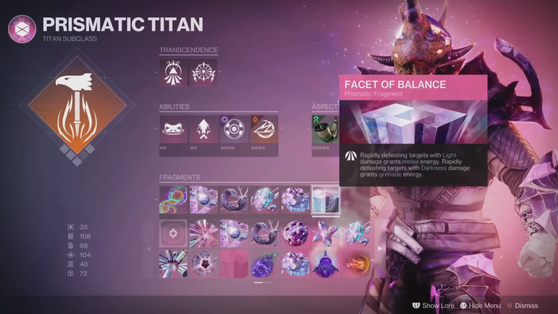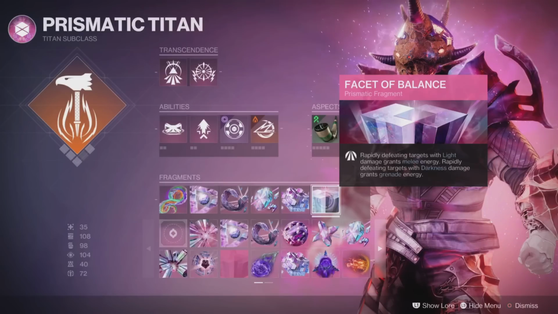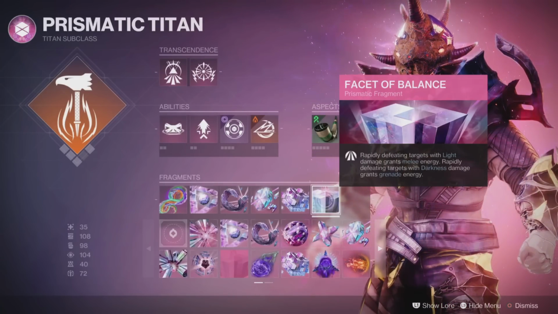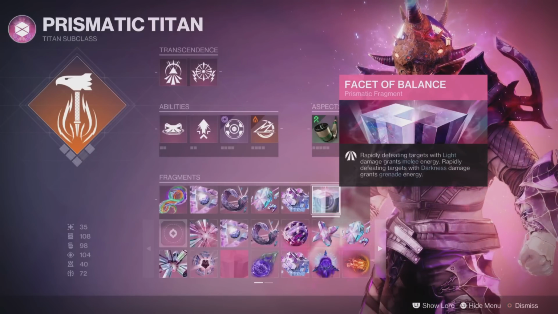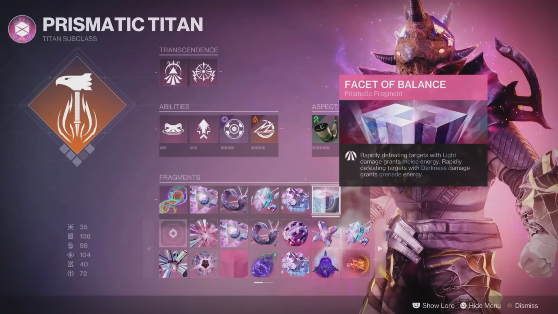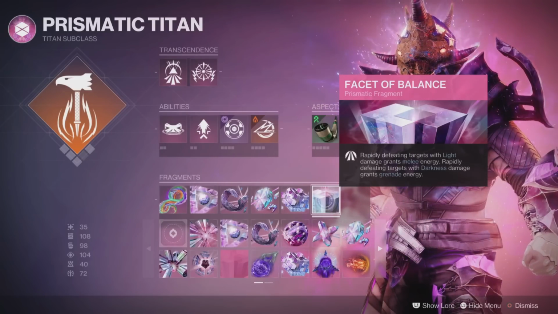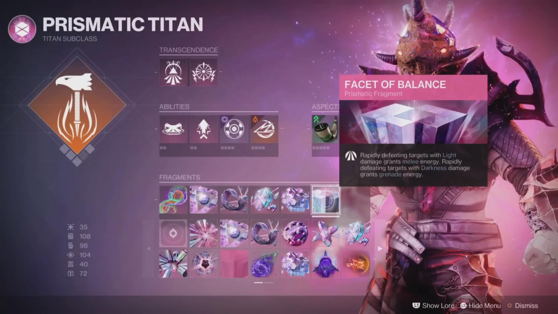Last but not least, Facet of Balance. Rapidly defeating targets with light damage grants melee energy. Rapidly defeating targets with darkness damage grants grenade energy. So we're going to be refreshing our abilities virtually instantly, depending on how busy the activity is. And even if not, our cooldowns are absolutely going to be insane as far as quick return. And yes, that also includes your super.